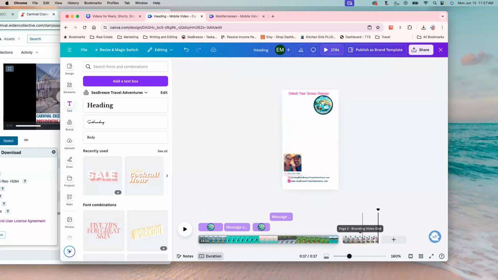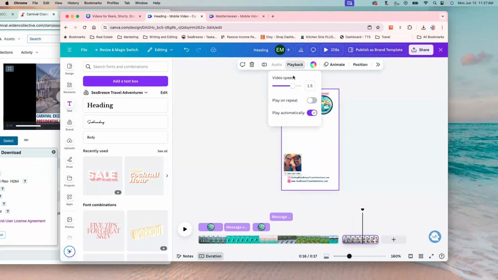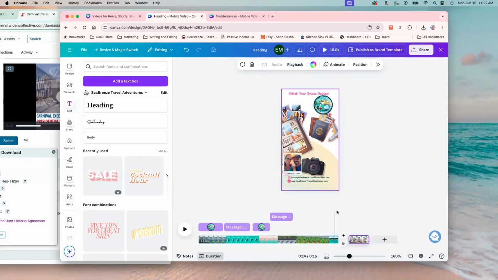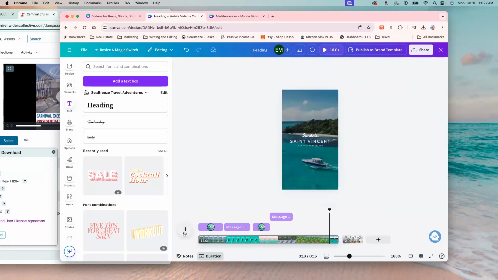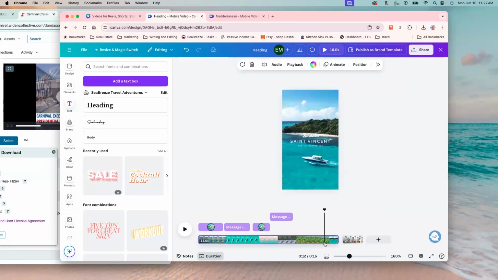Okay, if you want it to be shorter and just go quicker, you can kind of scoot it up. So then it's that. You can shorten it here. So let's say I just wanted a quick little 2-second thing because I don't want them to get bored halfway through and not see my page. Okay, so then it's just a quick one.